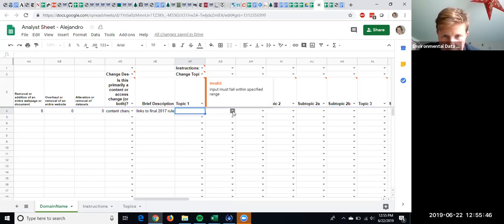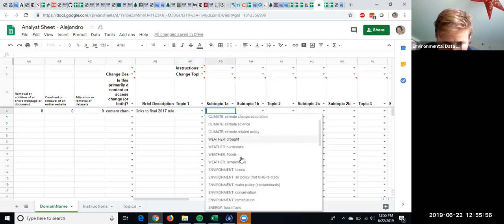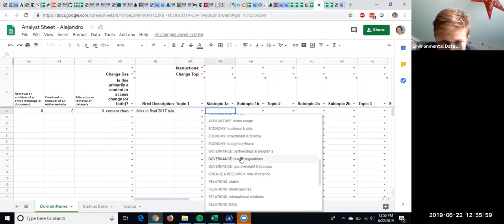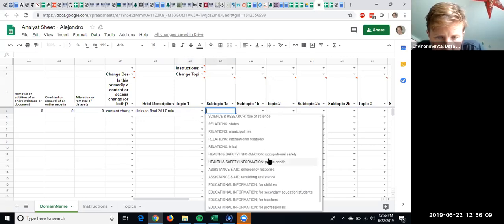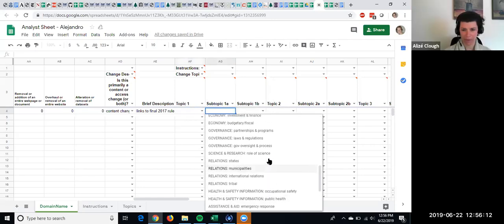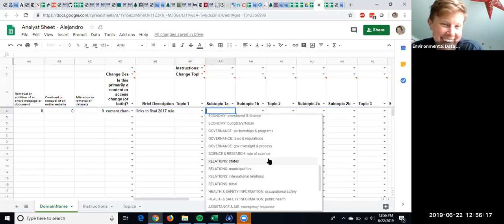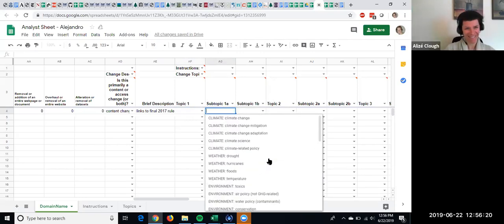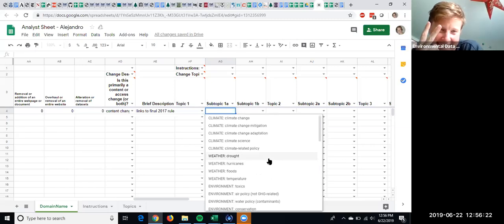It's one of them. Yeah, laws and regulations is one. So either that one or the environment water policy one. Or both, because you can have multiple. Got it. But those are the exact 2 that I think are relevant.